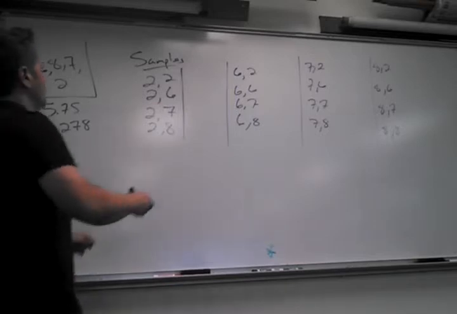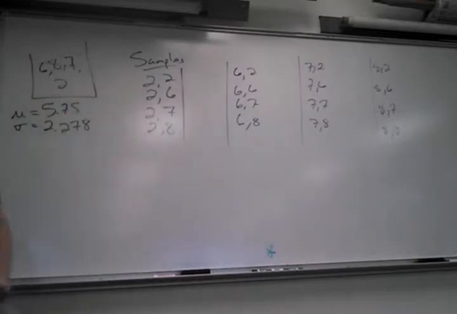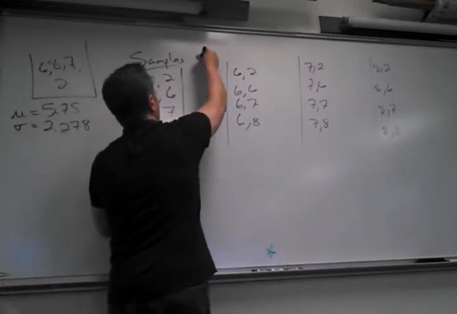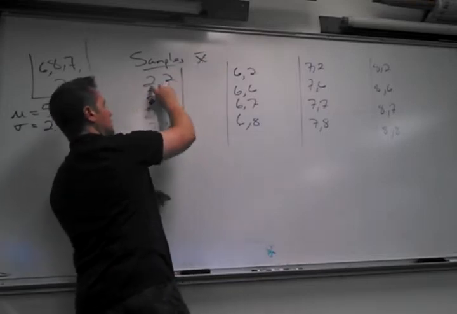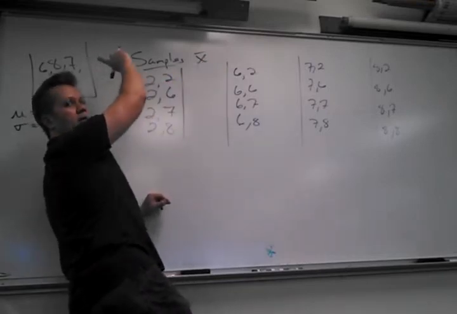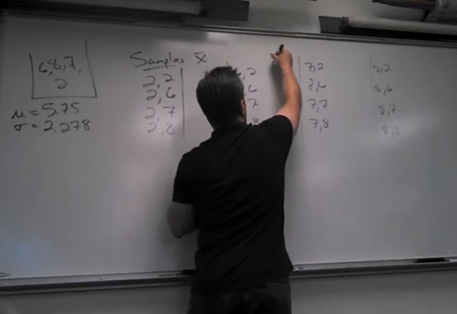So what we're going to do now is exactly what I said earlier. I went to Florida, I picked 10 people, and then I took a group of 10, and then I did what with their ages? Found the mean. So I'm going to find the mean, and it's a sample mean now, right? Because this is just a sample from my population. I'm going to find all the sample means.